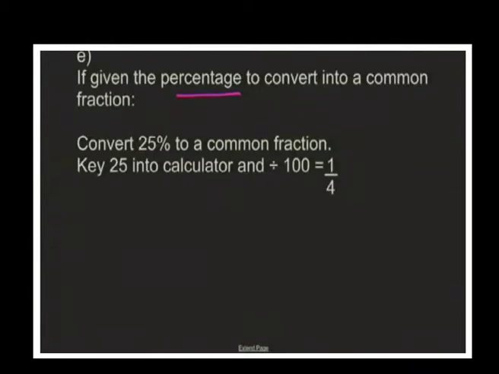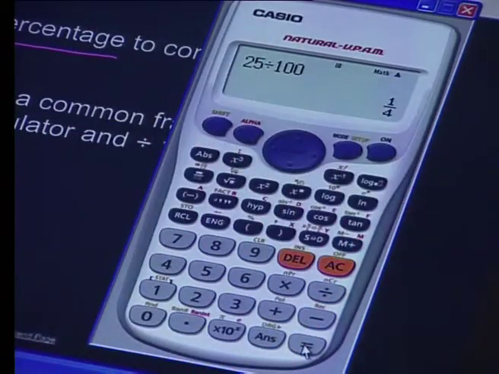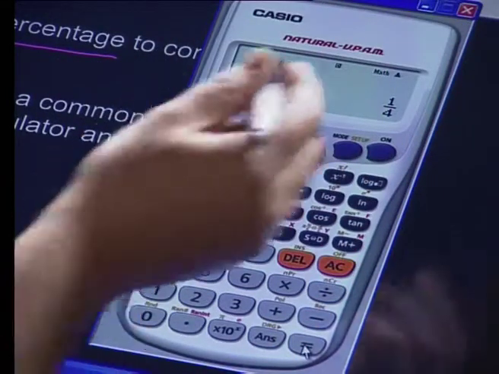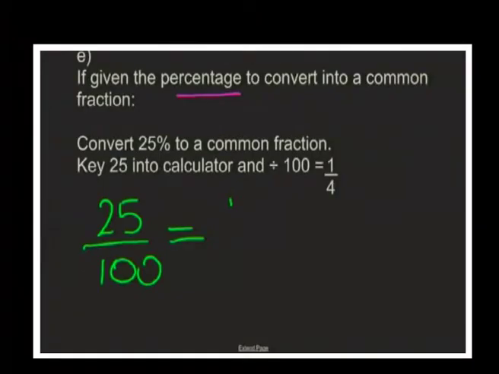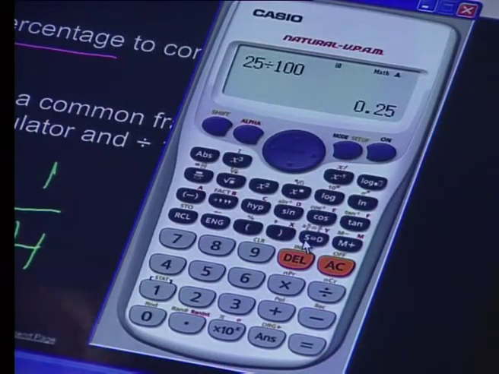Well, we discussed it. What is 25%? 25% is 25 divided by 100. So all I need to do is take 25 divided by 100 on the calculator, press equals, and I get my common fraction, my simplest fraction, which is a quarter. So I can go back and write that in as a quarter. They can also ask me to do it as a decimal. We're going to press our S-D button, and then we'll set it as 0.25. Nothing hard about it. These are easy marks, so look out for those easy marks.